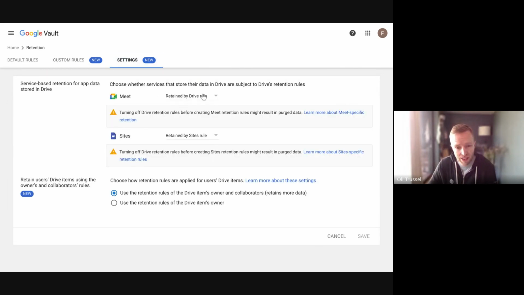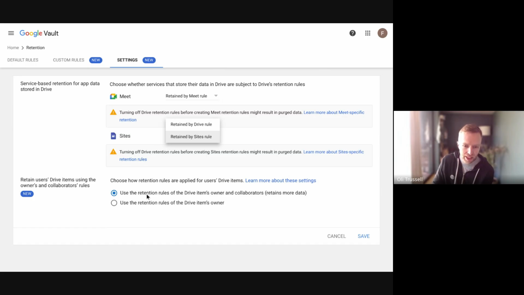There are also some specific settings on here as well. So for things like Google Meet, these are Meet recordings. Some organizations, from a storage policy perspective or even a compliance policy perspective, even if they're keeping Drive data indefinitely, might decide that for meetings they want to configure a Meet rule. They could configure whether that's Drive or Meet. And then likewise for Sites, they could have that just broadly covered by the Drive retention rule, or they could have a custom one configured at the Sites level as well. The reason the Sites data is added is sometimes like a school website might not be accessed or modified frequently, but they might still want to retain it. So you can have a custom retention rule on Sites or a default rule on Sites to keep that data longer, because they are handled slightly differently than Drive, if that makes sense.